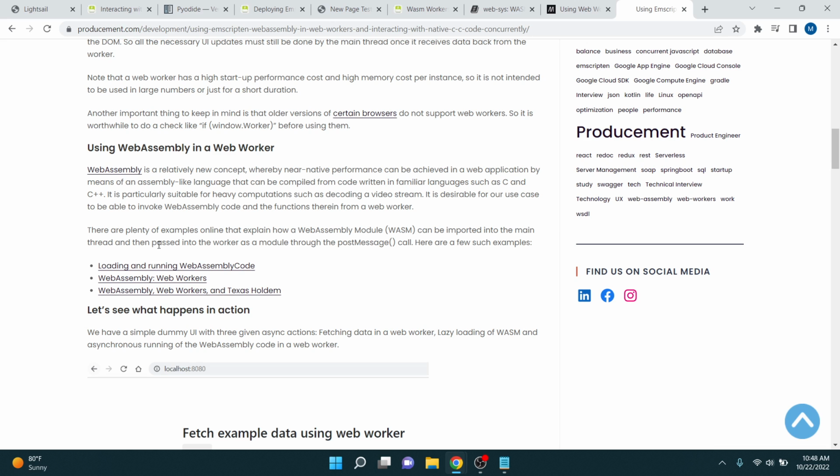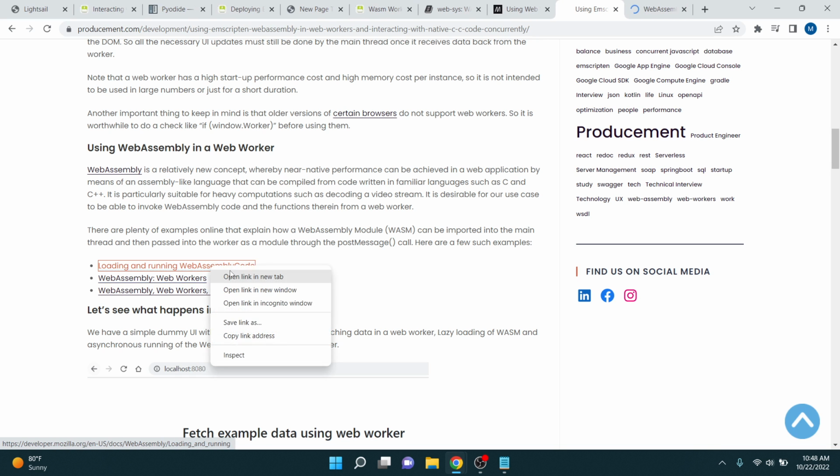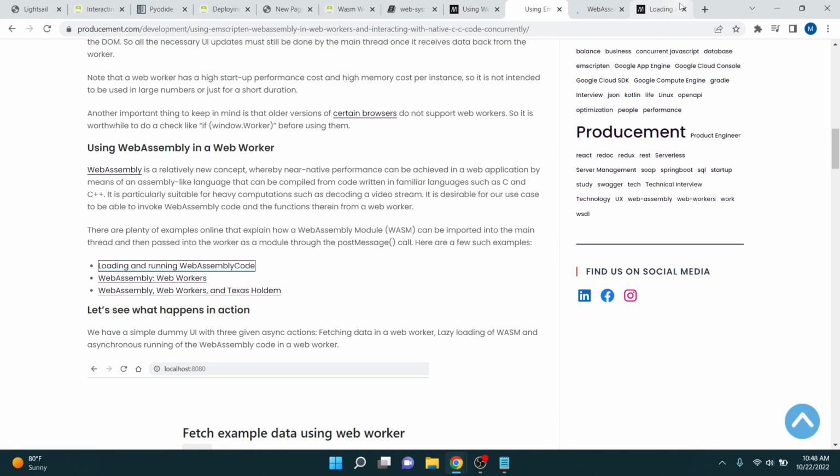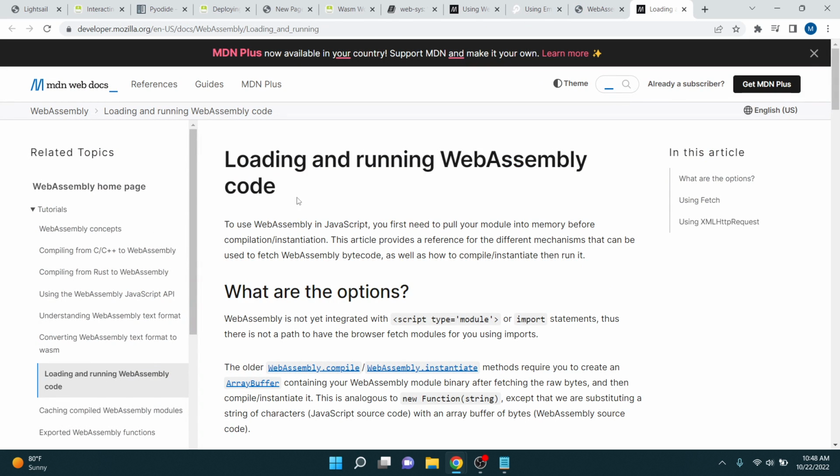There's a module. I mean, this is one way, I guess, right? To use WebAssembly in JavaScript, you first need to pull your module into memory. So Emscripten does a lot of this for us. That's the problem, I think.